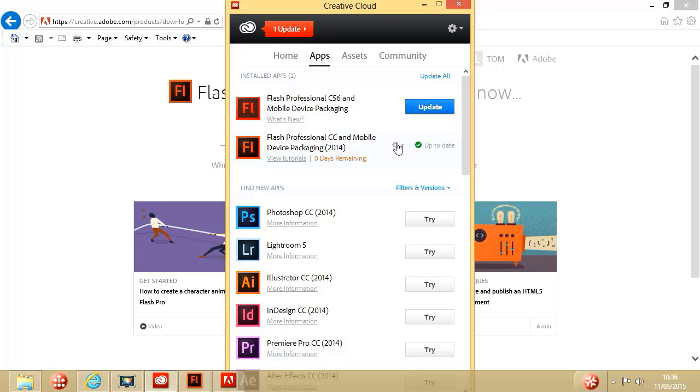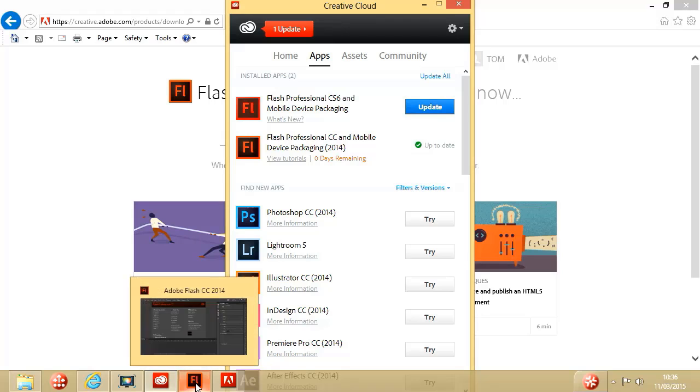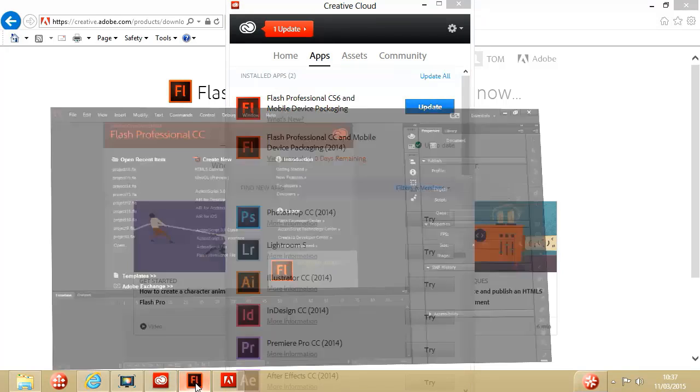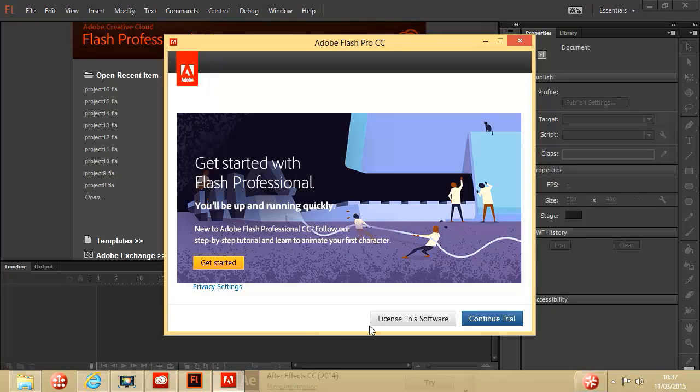And once your software is completely installed, you'll be able to open that up, and it will come up with a window that looks something like this. On yours it will say you've got a 30-day trial, and you just want to start your 30-day trial, and once you finish that, it will ask you to license it, and that will be a monthly payment, as I mentioned.